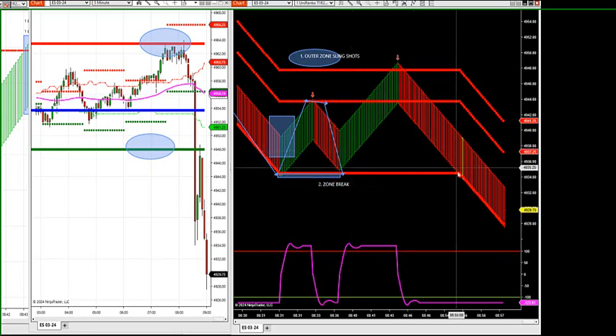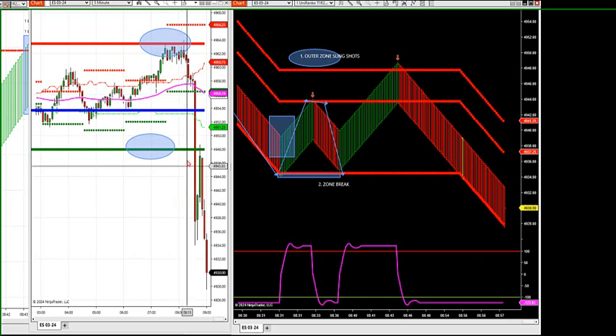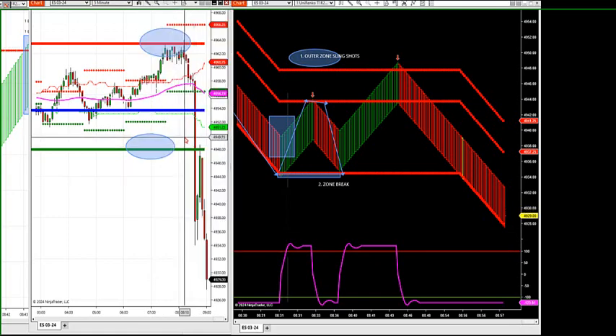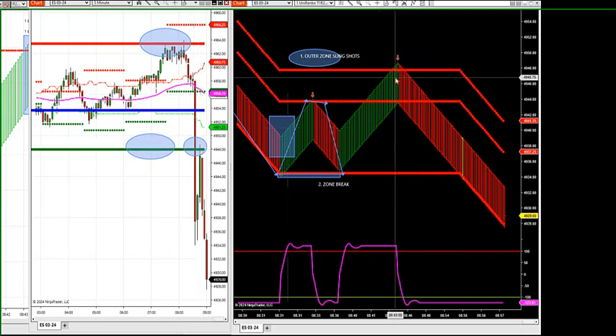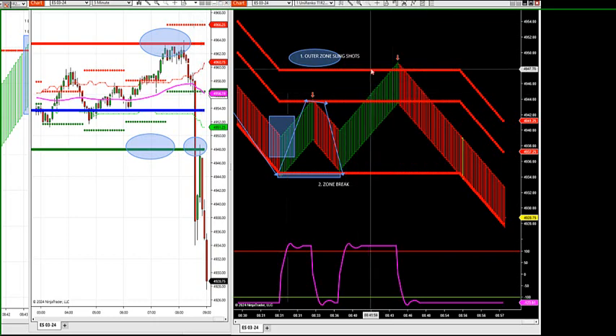I want you to understand this: not only do I want you to look for zone breakdowns with the direction of an imbalanced market for your high probability trades — I want you to look for your outer slingshots that are on top of market profile. Guess what was a retest on market profile? The retest was either going to be the control point or LVA when you got to the outer edge pull-in. When you pulled in at 48, guess where the outer edge trade was — 48. Imagine that. Market profile does work.